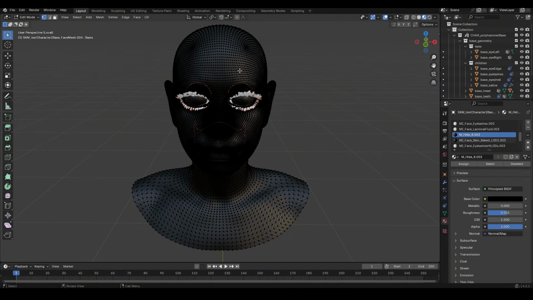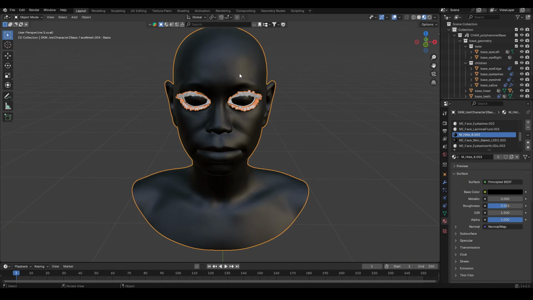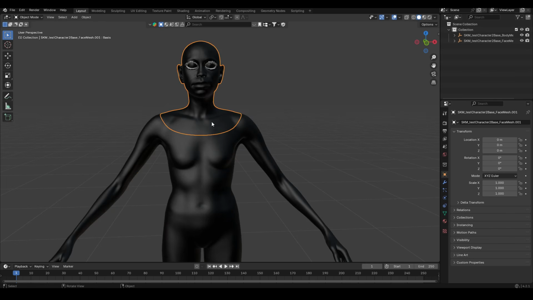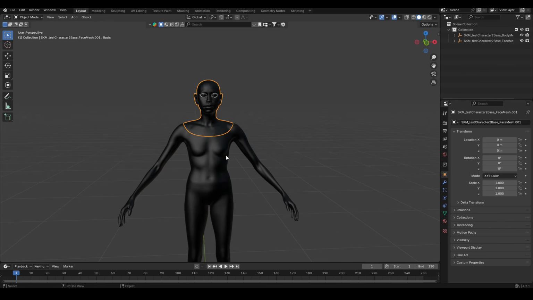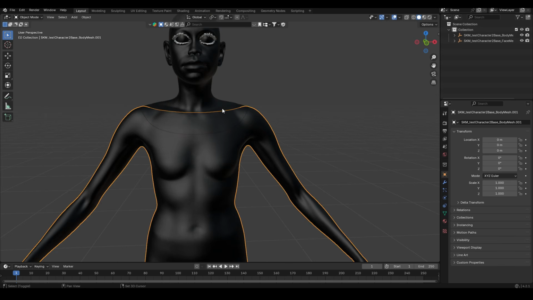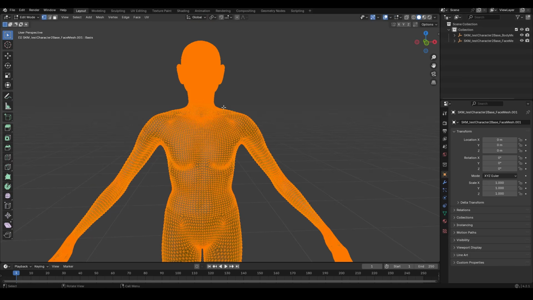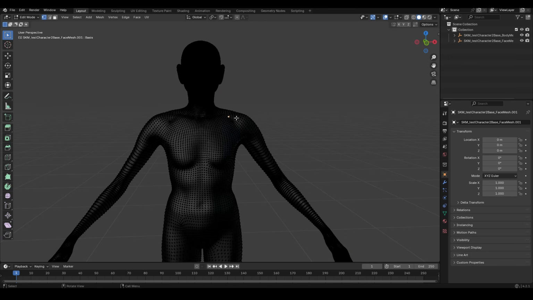Okay, now we can go out and start to sculpt out the head and the body. So here we can pretty much go crazy and make our extreme deformations however we want. So select the head and select the body, and then hit Tab to go into edit mode. So now you can edit everything in one go and make changes as necessary.